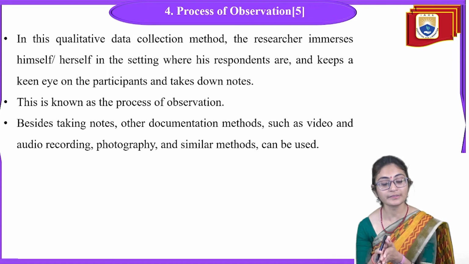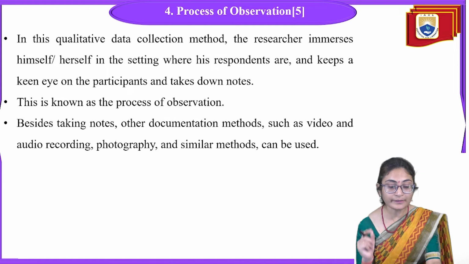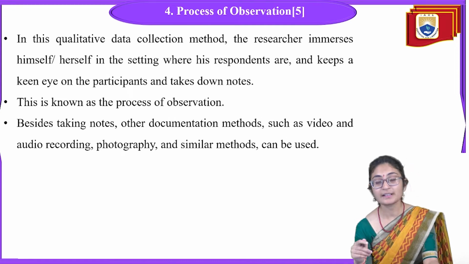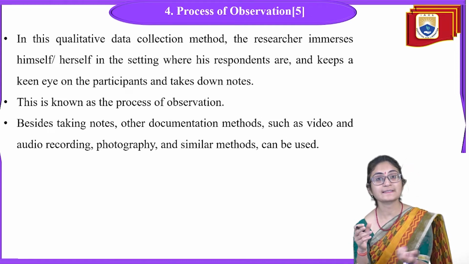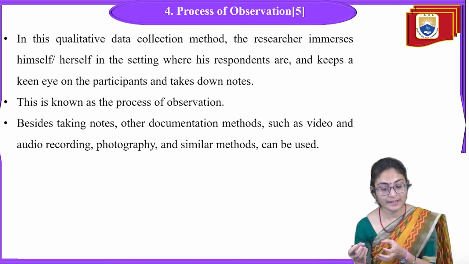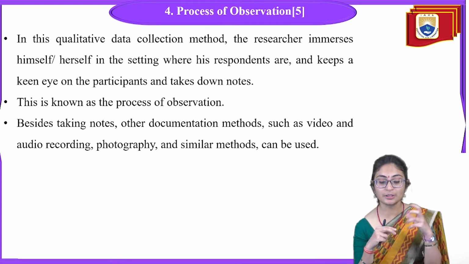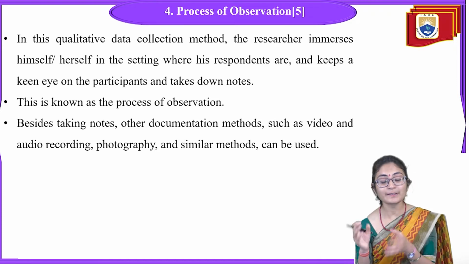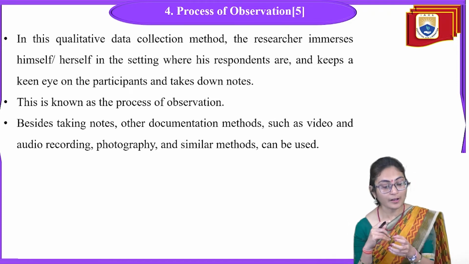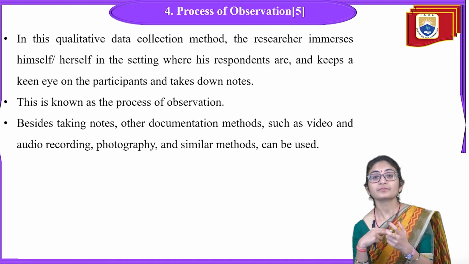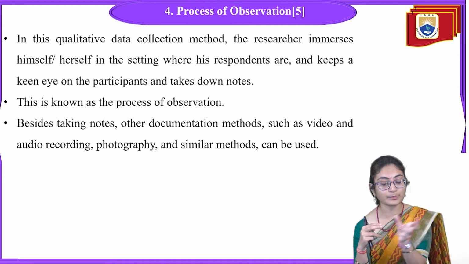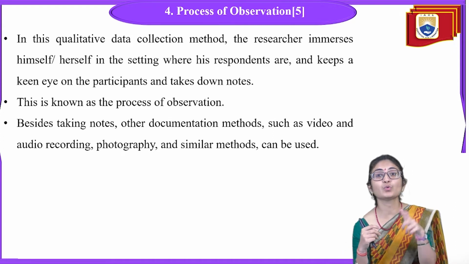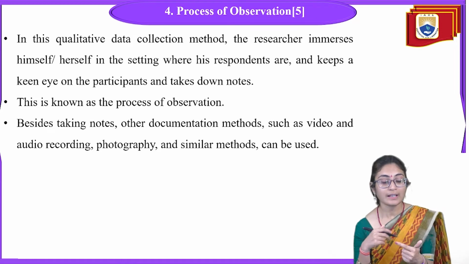Now the fourth one is the process of observation. In the qualitative data collection method, the researcher immerses in some settings. That means where some respondents and some participants are available, so they can directly give the reply on that basis. And this is known as the process of observation.